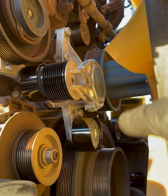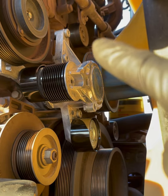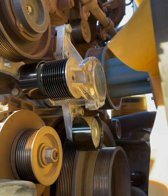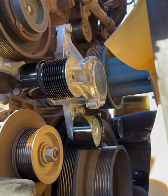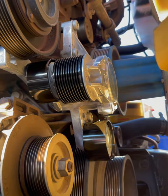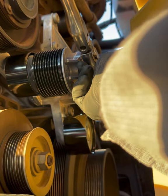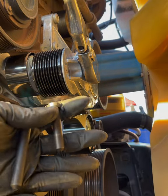So once those are secured on, go ahead and get a torque wrench if you got one, and 44 foot-pounds is the torque spec for those three bolts. So now we can go ahead and get the pins in and get the belts on. All right, so it came with these two pins.